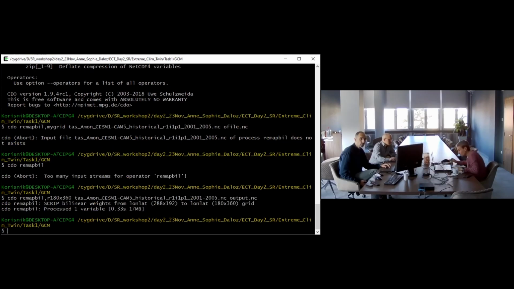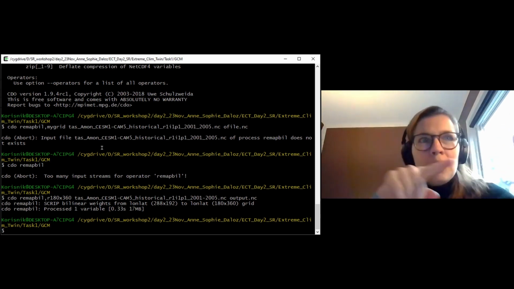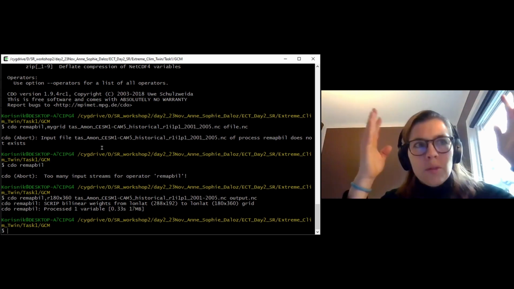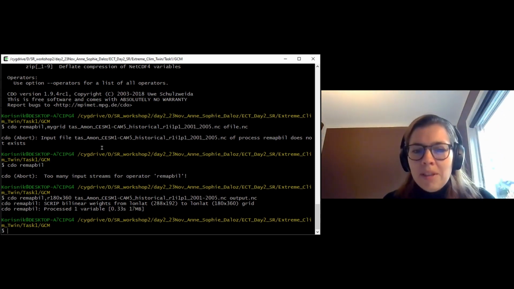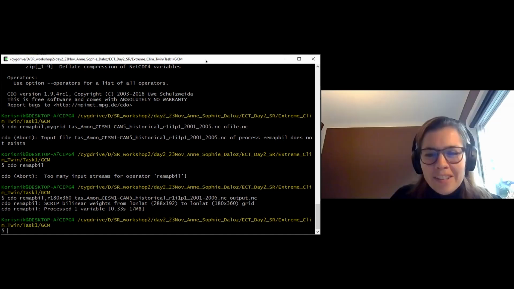Oh, it's working better. So okay, it's a problem with the grid file. So okay, I'll try with this, this is the GCM, and I will try with the RCM, and then I'll try to compute both. Yeah, that's what I've done when I did the test for me. Of course, I used this R180 360. So I'm wondering if sometimes some versions of CDO don't have the same version of remapbil. So probably, yeah. I don't know, but at least this part should be working. I tested it for me. Okay, now I'll try with the RCM and then I'll share the screen when I get the results, okay? Yeah, sounds good. Great.